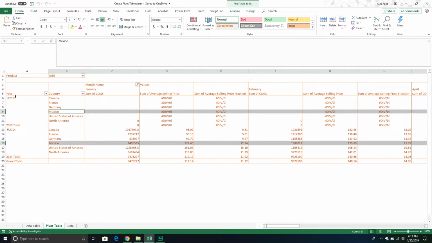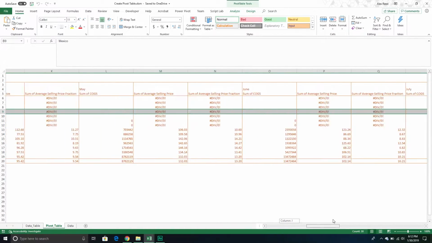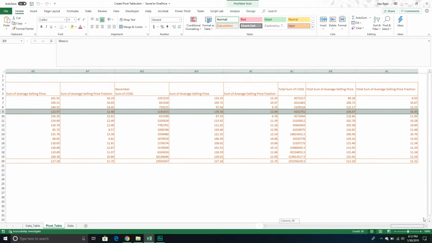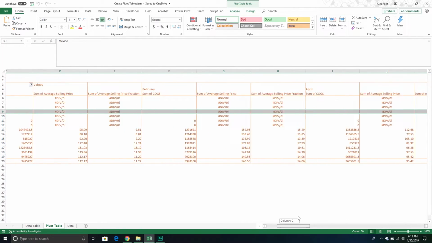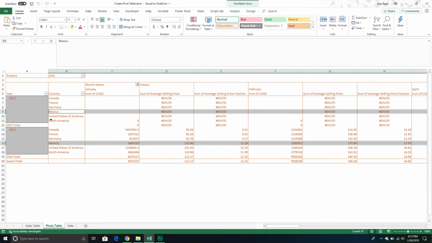And if I wanted to, I could make it a little bit more specific. And I say, hey, go into 2013 and get Mexico and then highlight this entire section, right? And of course, I have like 20 or 40 columns. But with this one, we can now select and do a PivotSelect. So this one, we're going to select 2013, 2014, Mexico, and Mexico. So this sometimes comes in handy if we want to almost select certain portions of our pivot table based on criteria that we pass through.